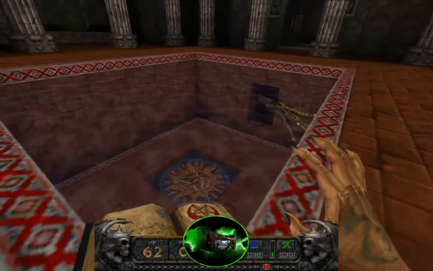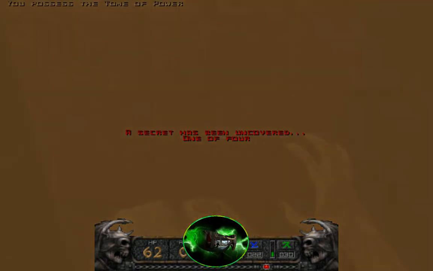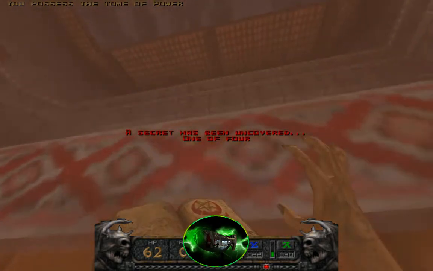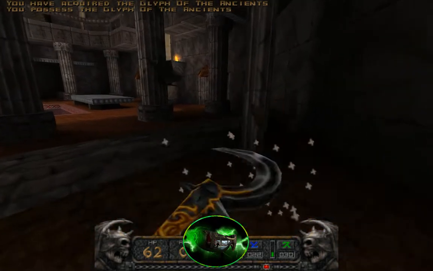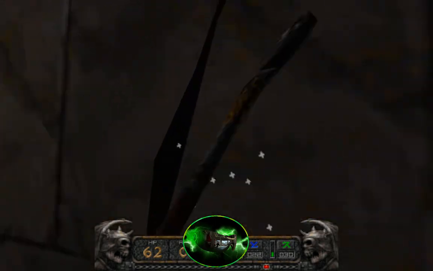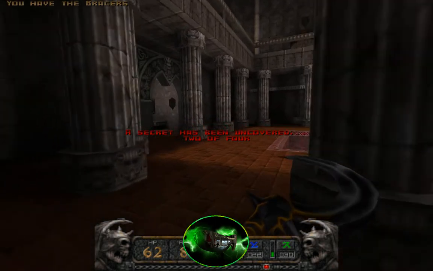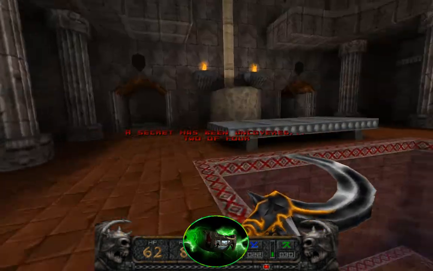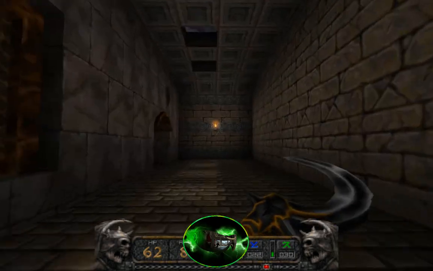Screw this, I'm gonna range him. Got him. One of four secrets. Two of four secrets. I'm about to get the third secret.